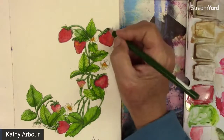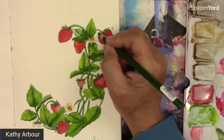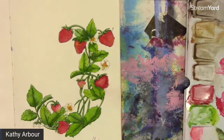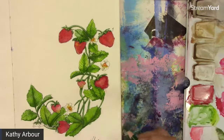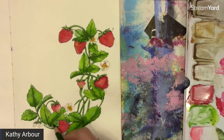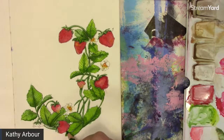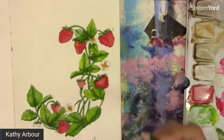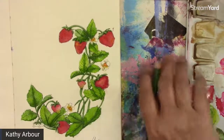We'll put a little bit more in there. Like that. Let's see. I'm going to put a little bit of shadow around here and here. Be darker. Checking I got them all. I think I did. All right, so leave that out.